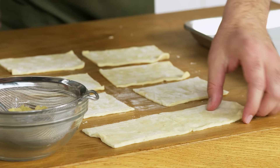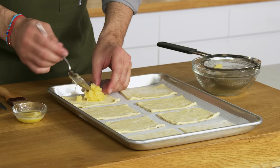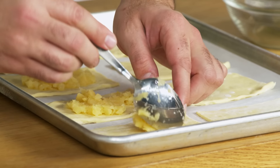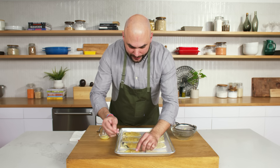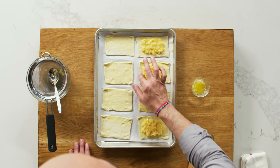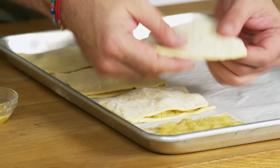This flour here is really doing nothing for us, and we don't want it inside our strudel. If you're sticking two pieces of dough together, having flour in between could prohibit that. Just using a spoon, I'm going to fill these. It's moist enough so when you eat it, it's going to be juicy and not dry, but it's not too wet as to disrupt the flakiness of the pastry. You'll notice I'm keeping an area around the edge — we need that area to seal. Our butter is melted just the smallest amount. You can even use water for this part, but I'm using butter because it will enhance the flavor of the dish. I'm going to go ahead and top these now. This side has less flour on it, so I'm going to put that on the inside.